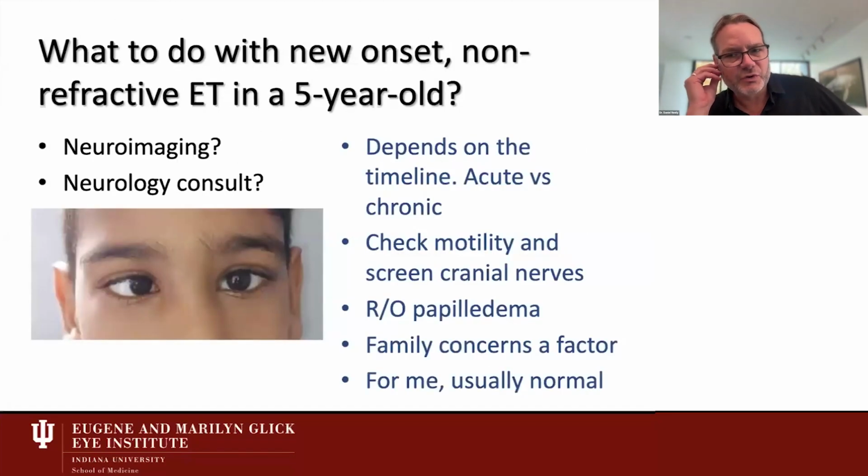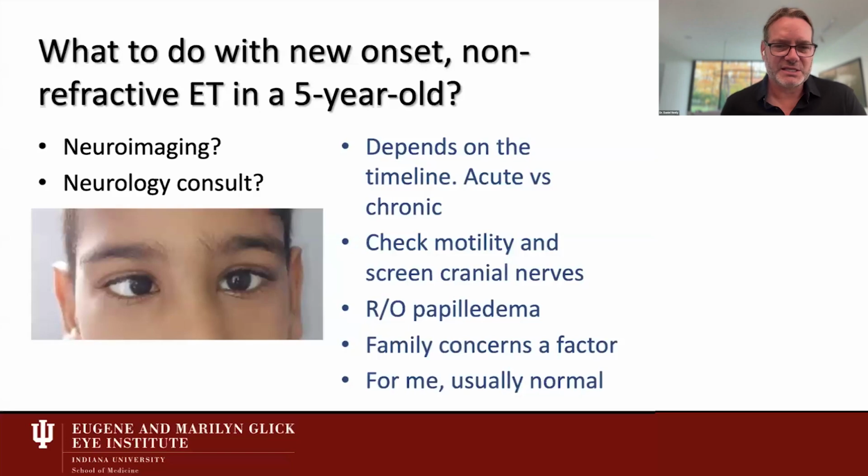All right, this is an interesting question. This came up: what do you do with a new onset non-refractive esotropia in a 5-year-old? We see this not infrequently, and it's always disturbing for people. Kid is normal, no family history of strabismus. One day the kid just has esotropia. And I see these kids, they get sent for MRIs, they get lumbar punctures, they get all this stuff done, and they finally get sent to us. And 99% of the time, these kids are just normal, and we don't know why it starts. Is it post-viral? You never really quite fully know.